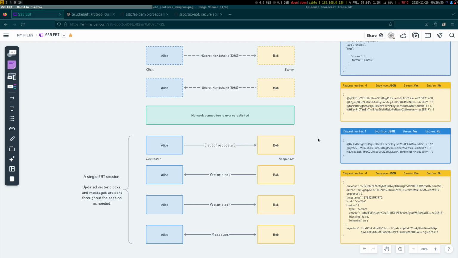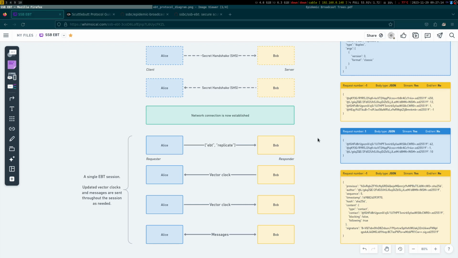This is the point in the diagram where we've got this green box that says network connection is now established. Because Alice was the one to initiate the TCP connection, she takes on the role of the requester in the EBT session. This is quite an important point. There are two distinct roles, the requester and the responder.